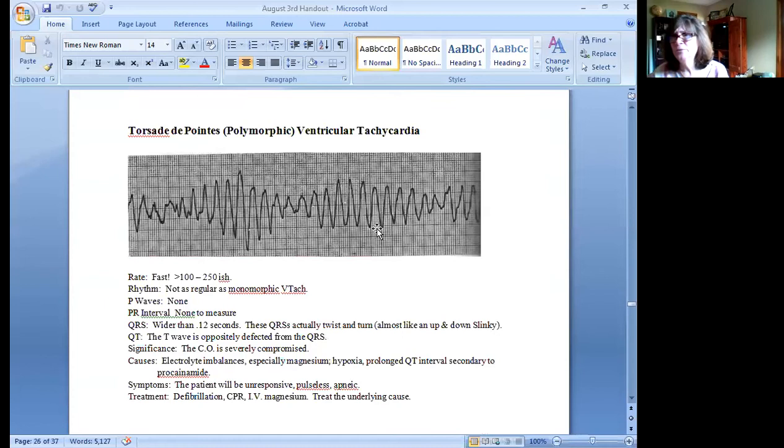Now, what is this crazy guy? First off, is this going to be on my test, Miss Garrison? No, I'm not going to put this polymorphic VTAC on your test. It's called torsade de pointes, twisting of the points. It's French. You see, it gets big and then little, and then big and then little. Two things. What's their magnesium? How long was their QT interval? Two things set you up for disaster with torsade, and that's hypomagnesemia and a long QT interval.